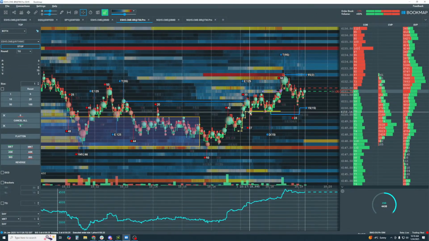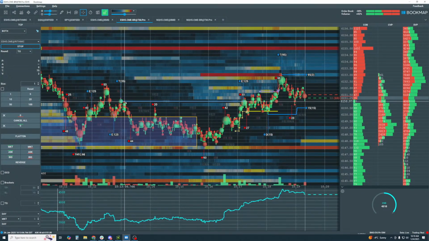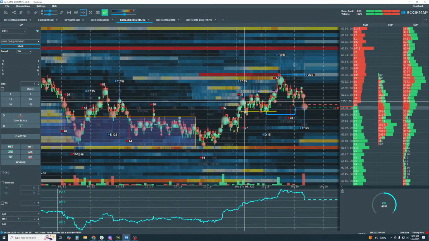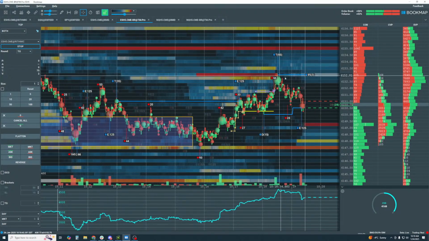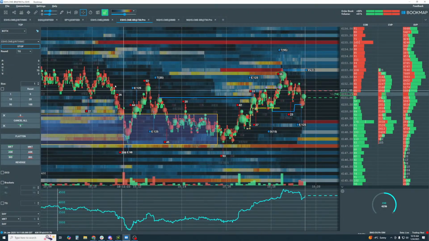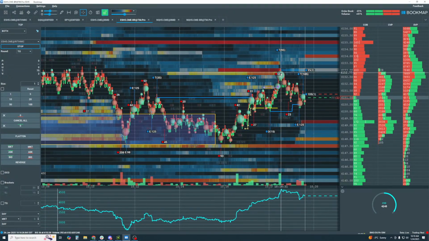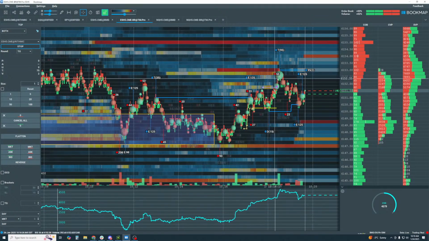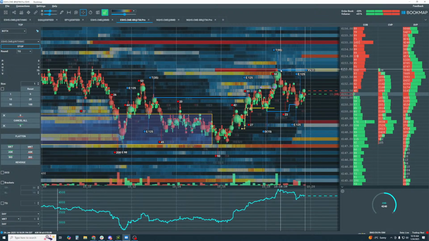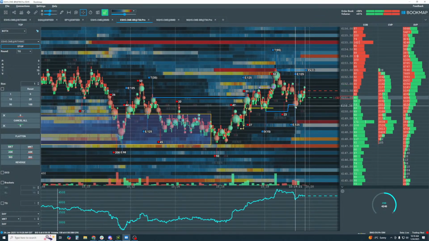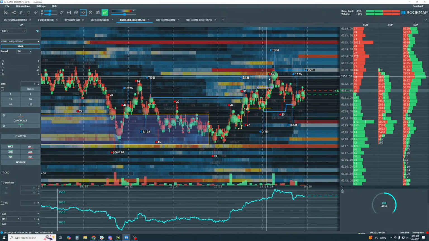Which made me a little leery to chase it, because I'm looking for actually taking some off up here. Instead, we saw more buying up here, got another pullback, and then look for a move to the top of this range. We got a move up to the top of this swing and hit into this liquidity here. Here's our context. This is supply. The aggressive demand met the supply, and we didn't find more aggressive demand. Now we're getting a pullback. So we're putting these very simple auctioning pieces together in the order flow.